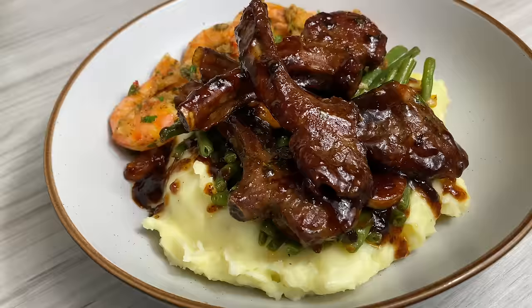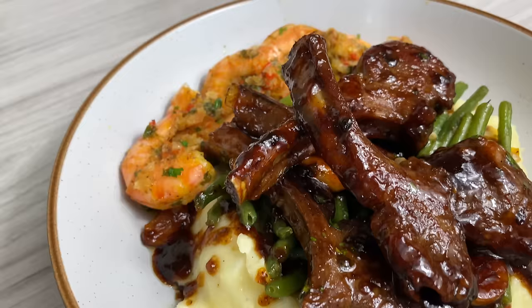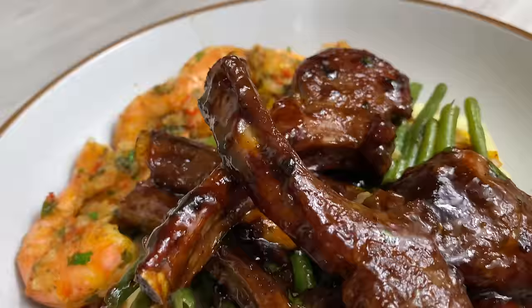My little brother is still here and he wanted my take on a yummy surf and turf. And you know I have to deliver, right? So we're making some lamb chops. We're making everything good. Stick with me.